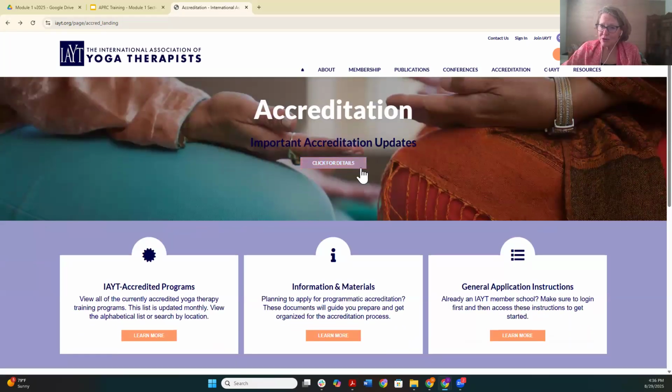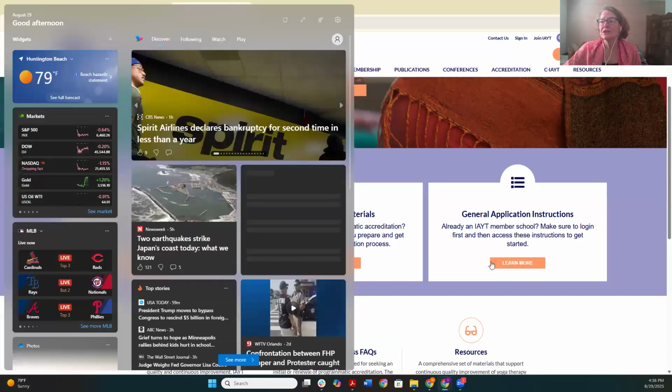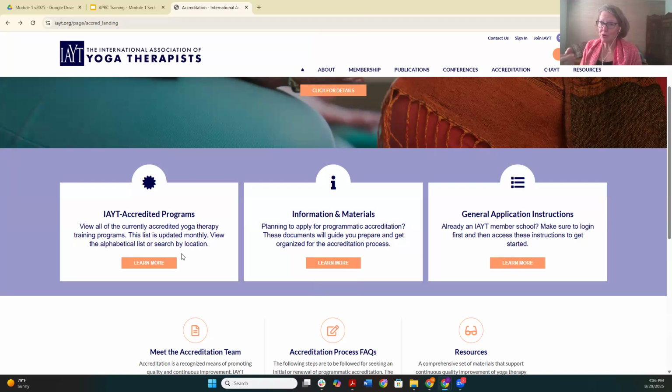Now I'm going to show you there's multiple ways to get to the same thing. Our main 3 areas are the accredited programs, which anybody can go on there and see, and I'm going to show that to you. Then all the information and materials, where we're going to really focus, but also general application instructions to help guide someone through the process so they're not surprised. There shouldn't be any surprises before someone actually starts through the program, if they've done their due diligence to educate themselves, and we also make a strong effort to educate them as well.